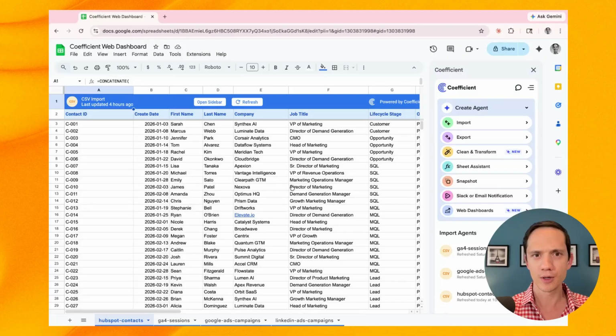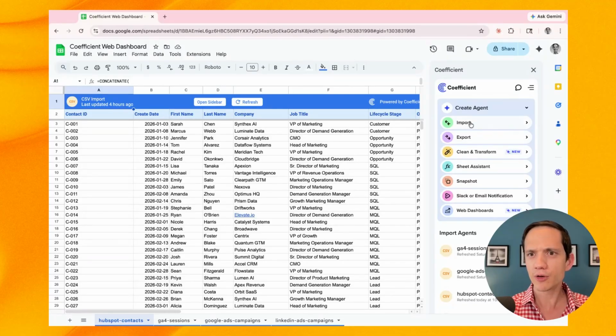And then we're going to dive into the next step, which is all about, all right, how do we make this useful? So it's publishing dashboards, it's setting up automations, it's sending notifications to the right people at the right time on a schedule, that sort of thing. So with all that said, let's just jump right into Coefficient.